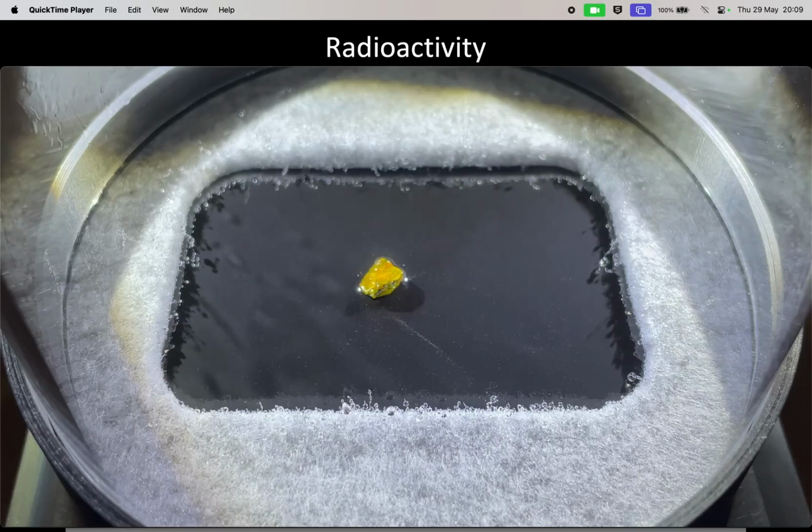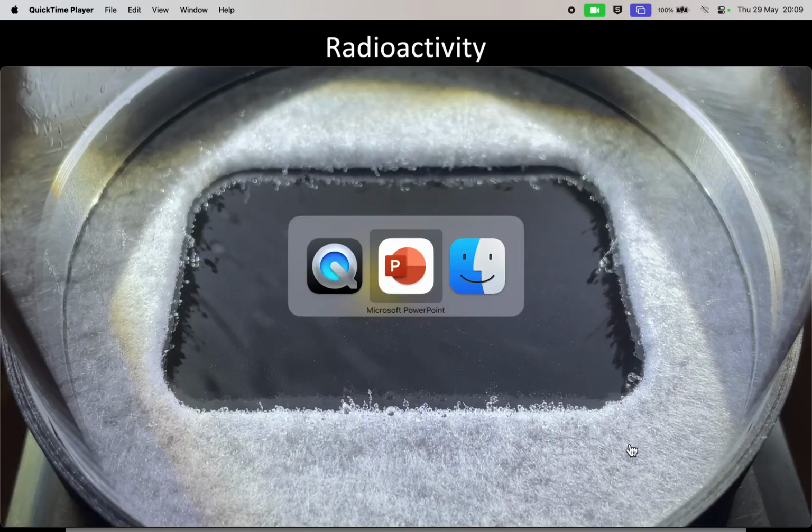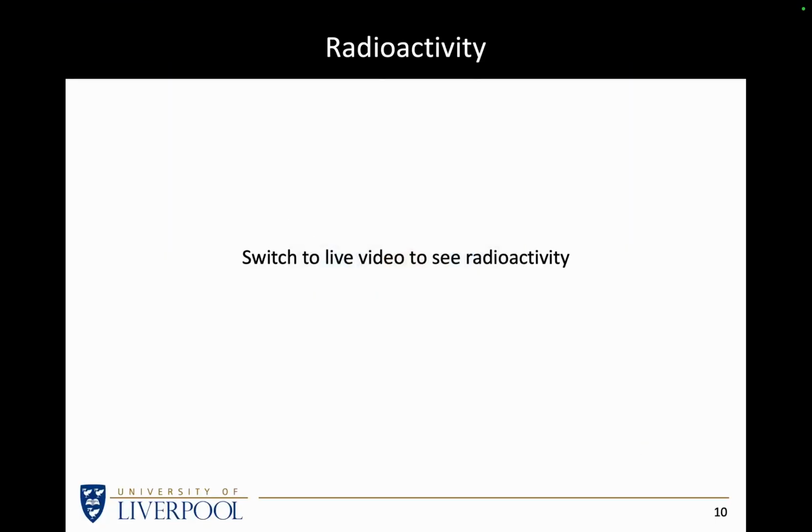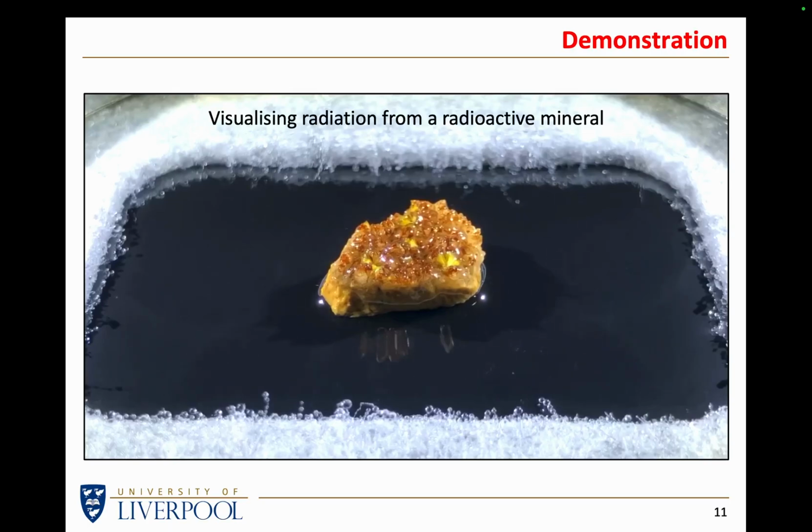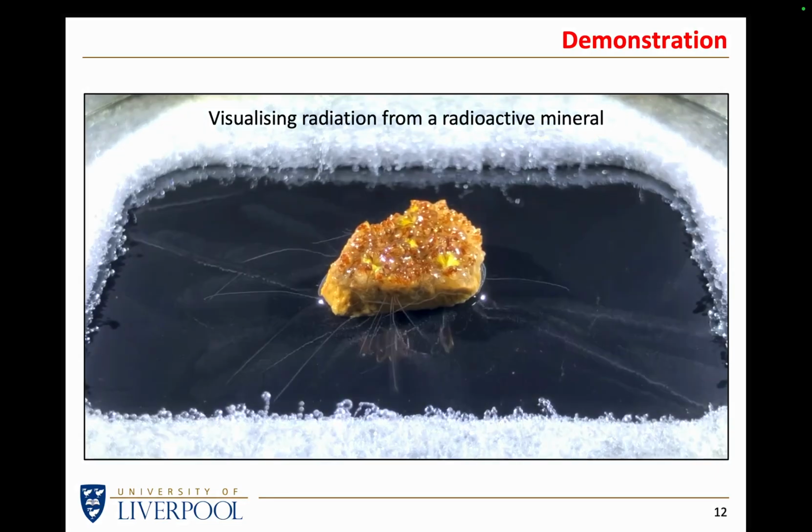And I can switch back to PowerPoint, because although I had absolute confidence that the cloud chamber was going to work, just in case, I imaged a radioactive sample on my kitchen table, and in good Blue Peter fashion, here's one I prepared earlier. So again, we can see tracks coming out of this rock, some of which are very narrow, some of which are very broad. The fact that it's a much bigger rock is neither here nor there. It's about the same activity. But what I did with this video is take a minute or two of this video and then added up all of the frames of the video so you can see all the tracks at the same time.